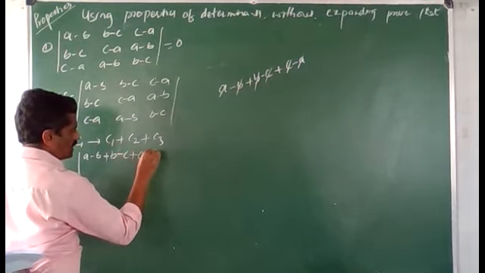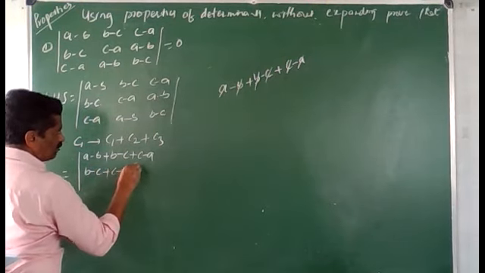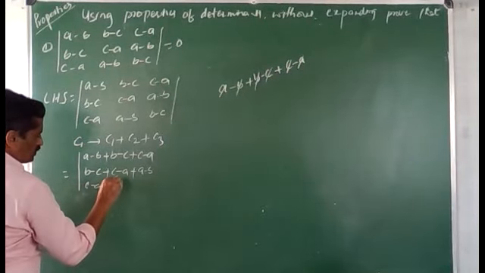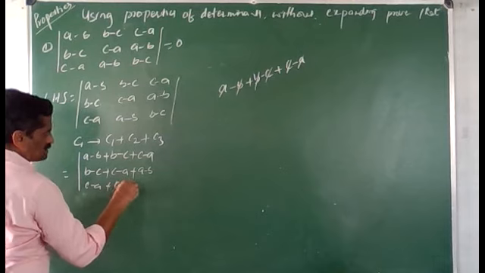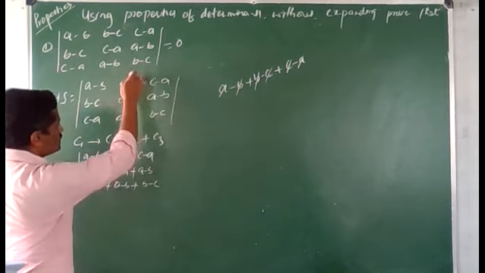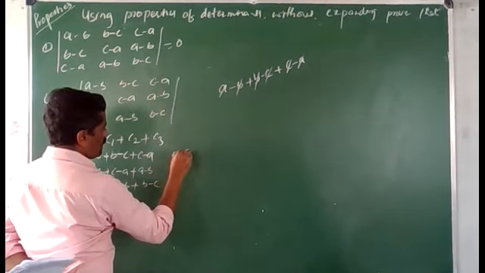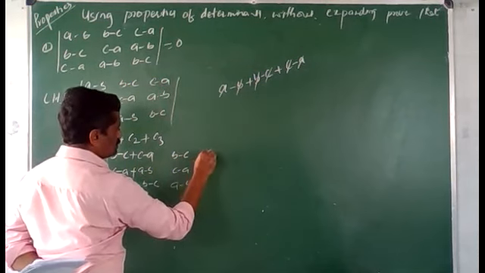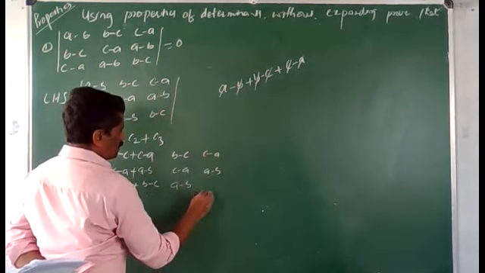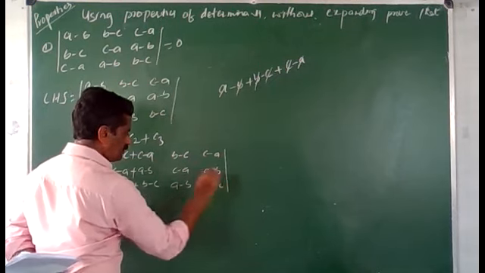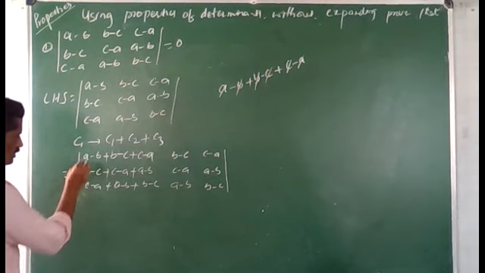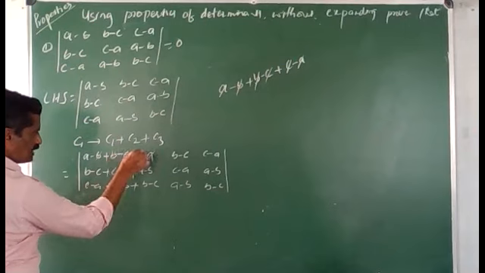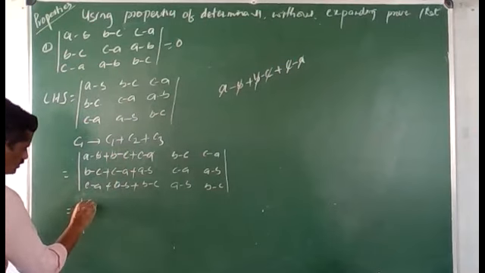So that is again b minus c plus c minus a plus a minus b, again this c minus a plus b, a minus b plus b minus c. Write this column as it is, that is b minus c, c minus a minus b. Again this column, that is c minus a minus b, again b minus c. Again that is equals to here plus a minus b plus b, this we cancel. Again that is equals to 0.